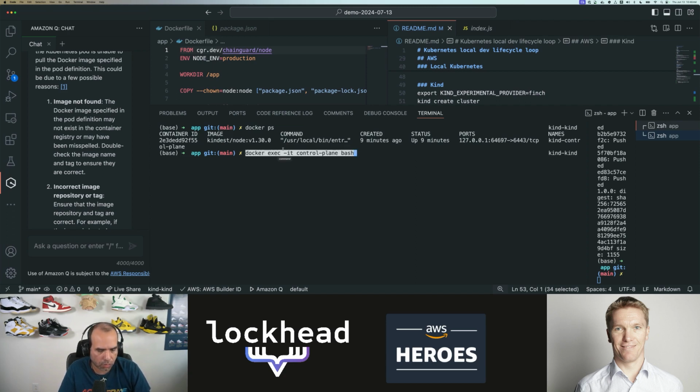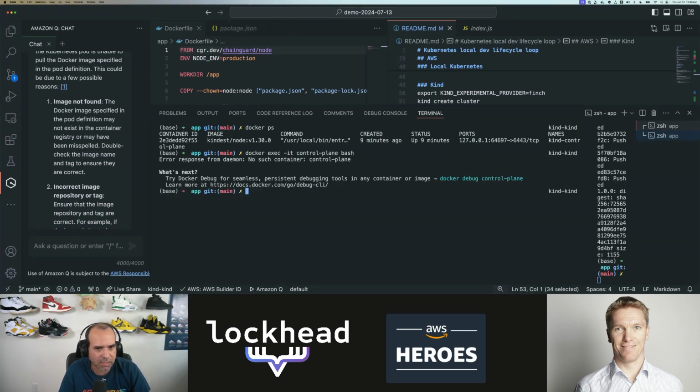So you can docker exec -it bash. Basically, you're SSHing into it. Let me see. It's the control plane, right? It's called kind-control-plane. Sorry, my bad. You can execute a command and then get a terminal. That's good. So it requires Docker Desktop installed in the end.